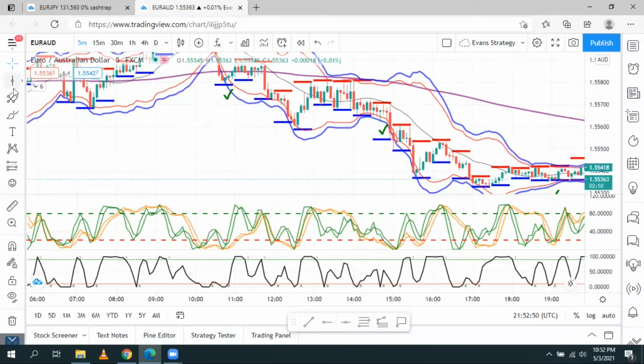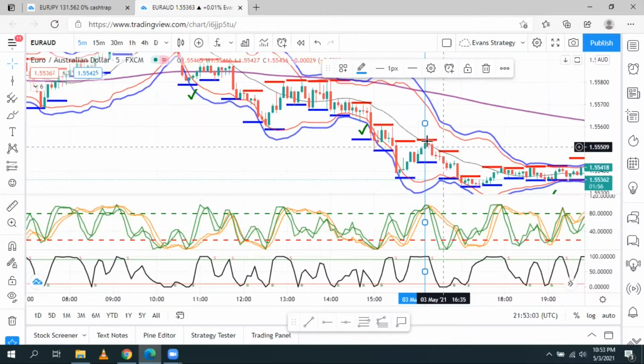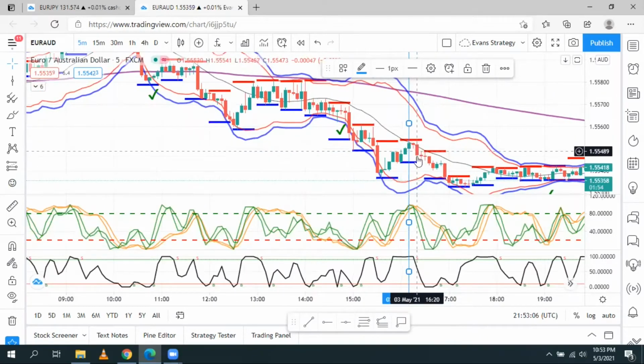Okay, I'm seeing another perfect one right here. This was touching the middle line. The 2 stoch RSI lines actually crossed up. The DMI stochastic has crossed up and gave the sell signal on this big red candle that you're seeing here. And the market did what? Came down. It is a very simple strategy. You just need to see those 3 things happen, then take your trade.